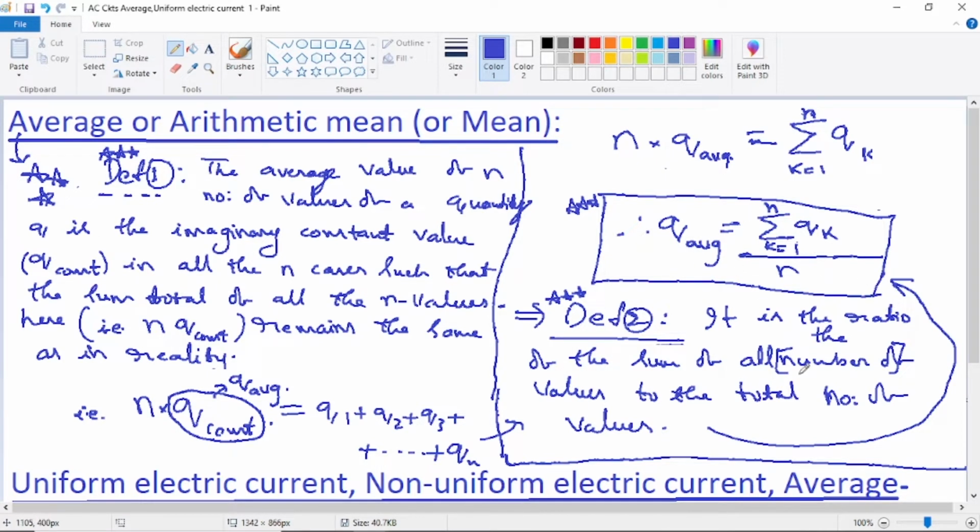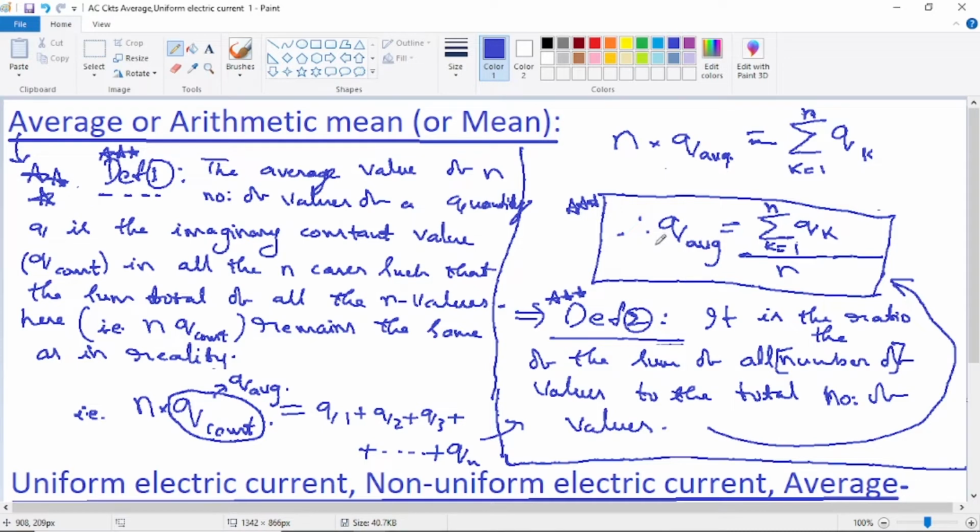So this is the definition. There's nothing wrong here. Sum of a number of values to the total number of values, but number actually has different uses. So it's not easy to learn it by heart. The definition is always given in such a way that it gives the simplest meaning and is very easy to remember. Remember means by heart also. By-hearting is not to be taken lightly, especially scientific definitions, because they are given by different scientists by careful observation. If even one word changes, its effectiveness is to some extent gone.